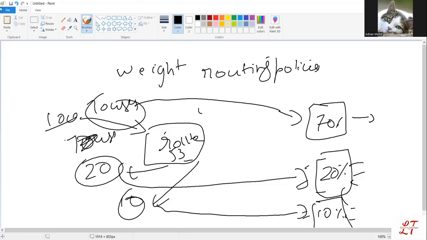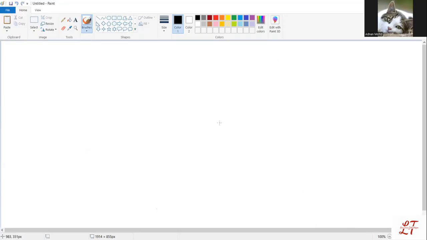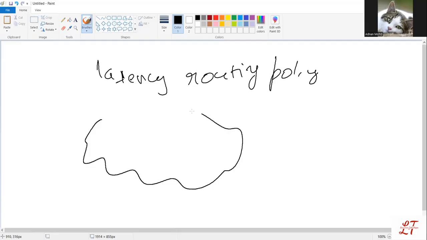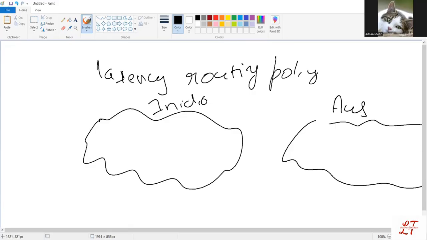So coming to the third routing policy, which is latency routing policy. For example, consider this country as India, and consider this country as Australia.